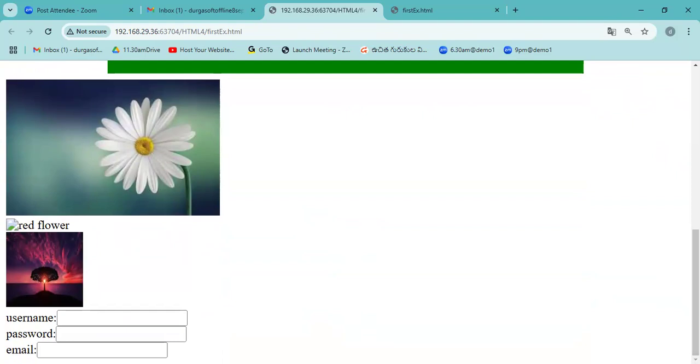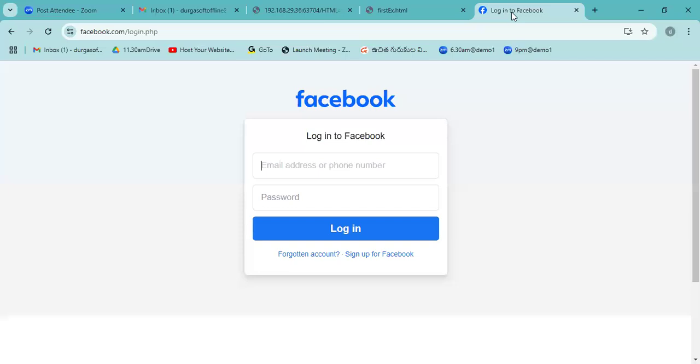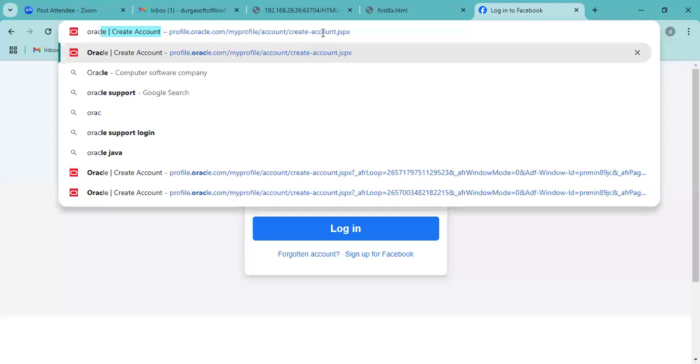You can check it here. So how are we using all of these in real time? If you check this Facebook login application form, you can check it here. What all input elements do we have? See here, this is one image. This is one heading. Here, email address box, button. These two are by input type email, input type password, input type button. And this here is an image tag, and these two are anchor tags. Check it in a similar way here.